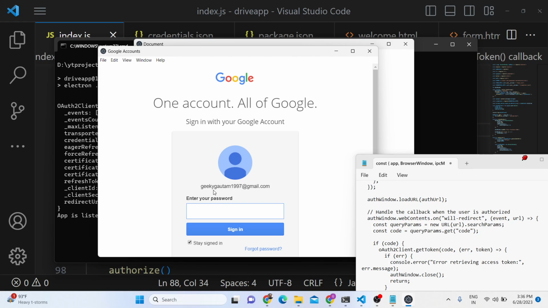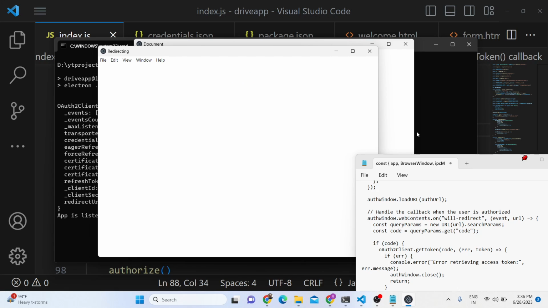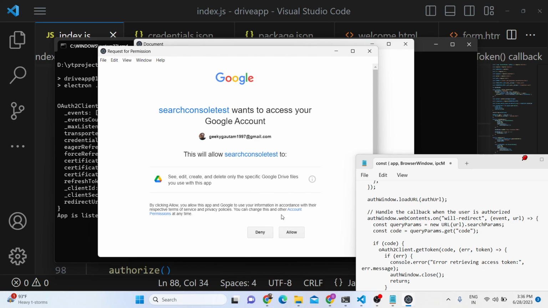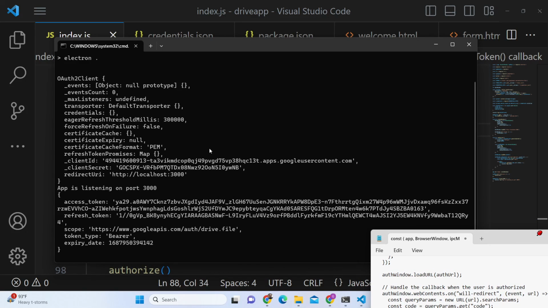So now we just need to enter the password. Here I will simply check my tab, click on yes. If you now check, nothing will happen here. You need to allow the permission here.